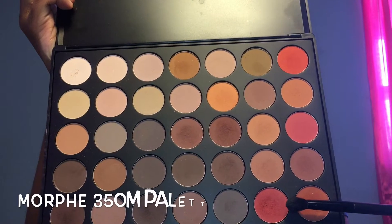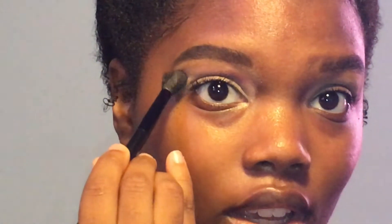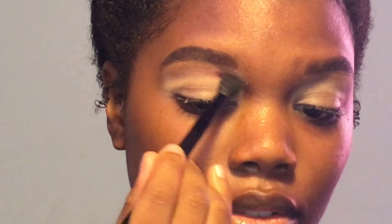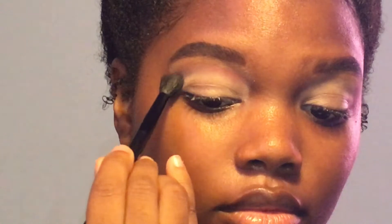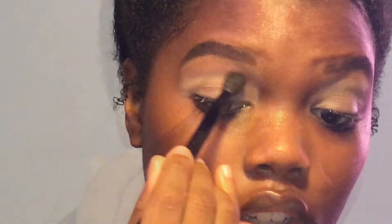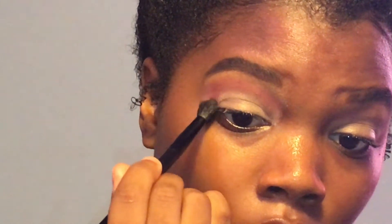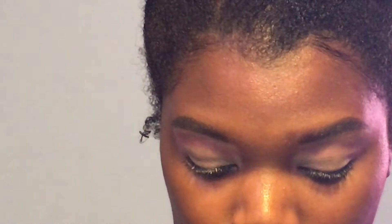Okay loves, now let's get started. I already have my face prepped and primed. To start off the look, I'll be using this red color as a transition color today and I'm taking the shadow a little above the crease, because we want to have a gradient effect with the look. When building up color you can make the intensity as little or as much as you would like. If you would like a less intense look then don't build up the color so much, but if you do then just keep on building up the color.